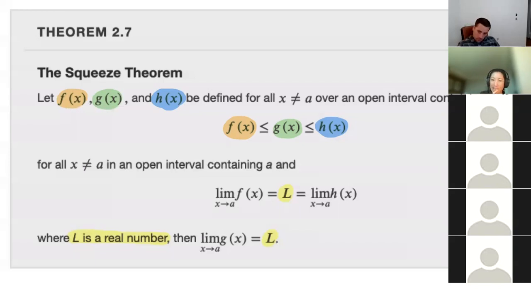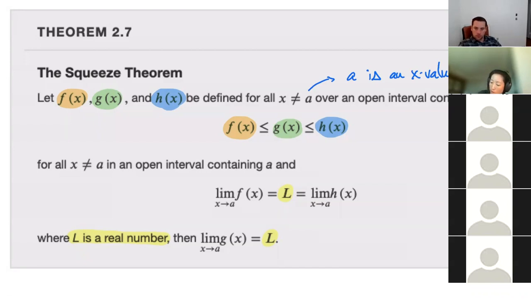Let's see, is there anything else that we can say from here? Anything else that's going to be true anytime we want to use this particular rule? A is some value of x. Great. I got two different things here, which I like both of them. Let's write here: a is an x value. And then Joey said the limit of f of x and g of x are the same when x does not equal a.